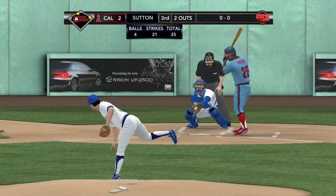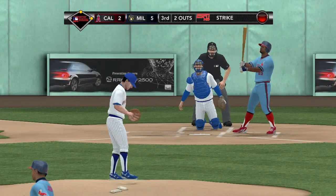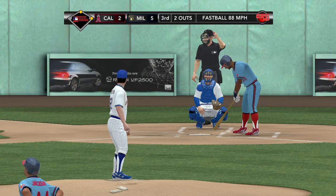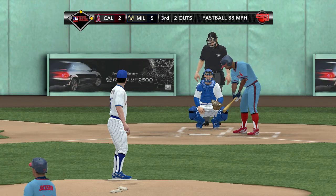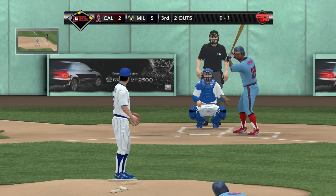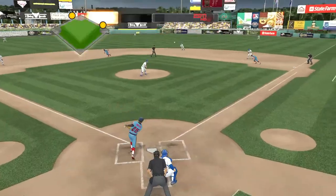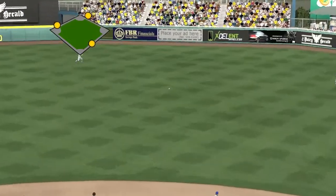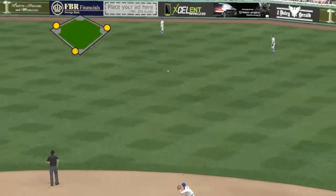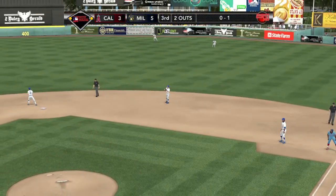Pitch on the way. Well, that finds the outside corner for strike one. They're going to like their approach here right now. I mean, they know they just need to get base runners. When you get base runners, give yourself opportunities to score, you can do it. And they picked up a couple runs just by doing that. The pitch swung on, line to right center field, and that gets the tying run on board. And Jackson crosses the plate.